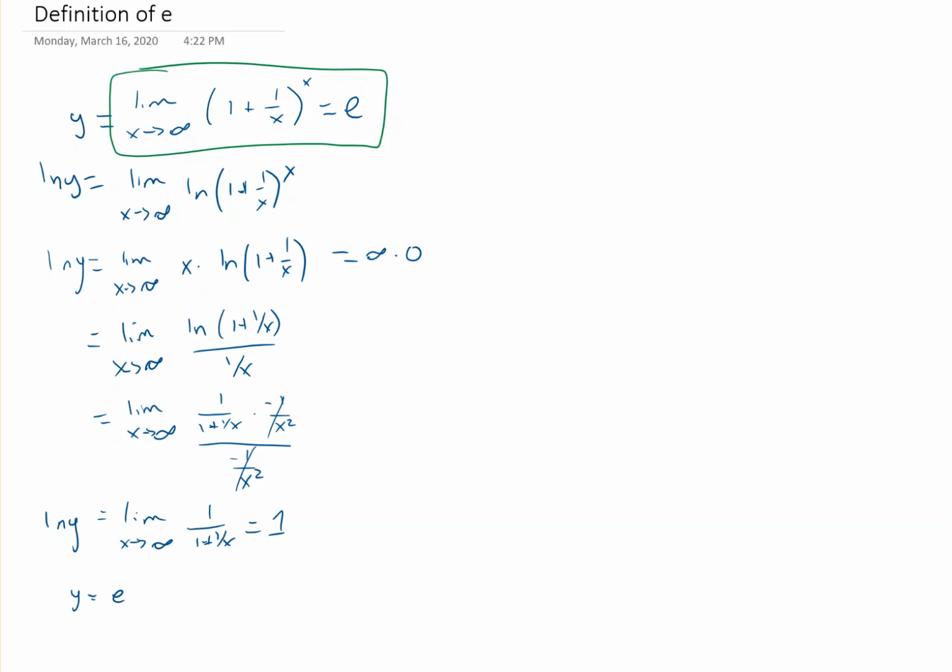And a couple of other cool things about this is that you will need this from time to time. A couple of cool things you can think about is that if I gave you a few different versions of this, I could give you this. And when you look at that and you say, well, those things are completely different, right? Well, yeah, right. One has x going to infinity, the other has x going to 0. The other has 1 over x where x's are and x's where 1 over x's are. But the reality is these are the same exact expression, folks.